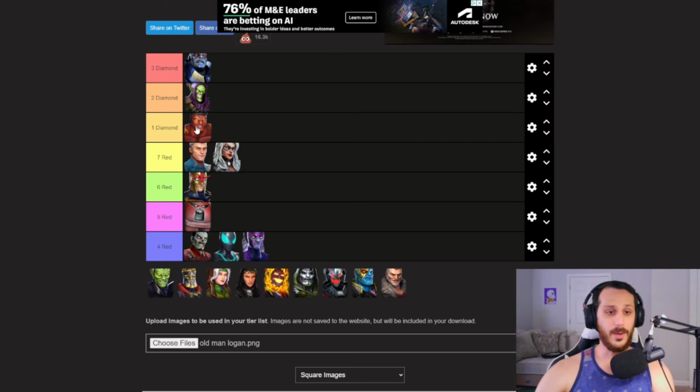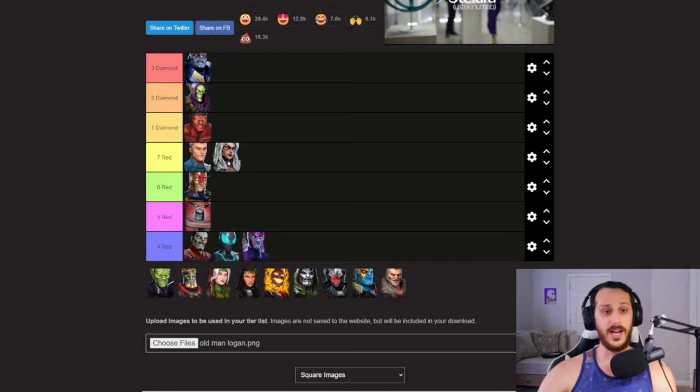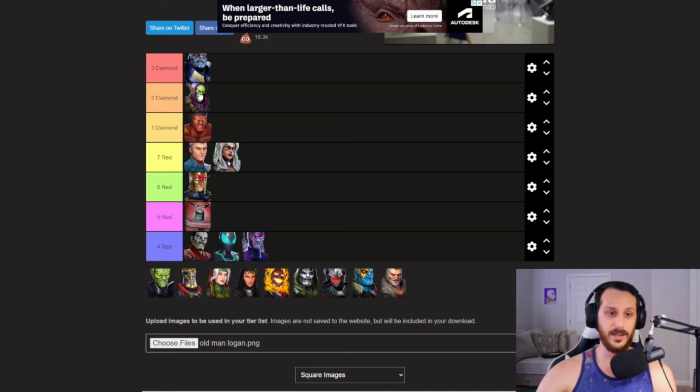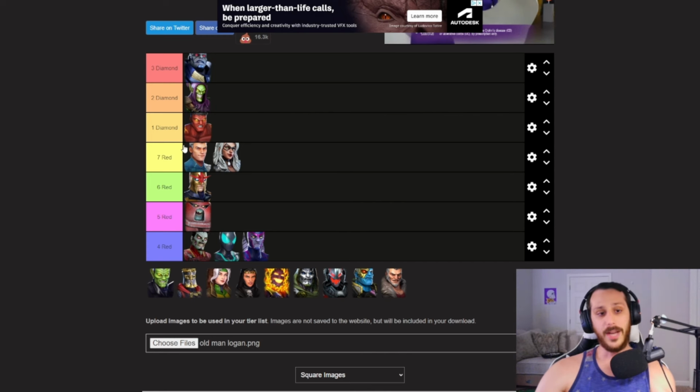So I'm going to put him at 1 diamond, but be cautious because he is becoming more and more niche if you're not putting him with APOC, because if you're not pairing him with Apocalypse, you're pretty much not using him unless it's in war, obviously with full Gamma or Gamma APOC. But I think 1 diamond is a pretty safe place to put him, and I'm pretty confident to say he's a really good character to stay there.